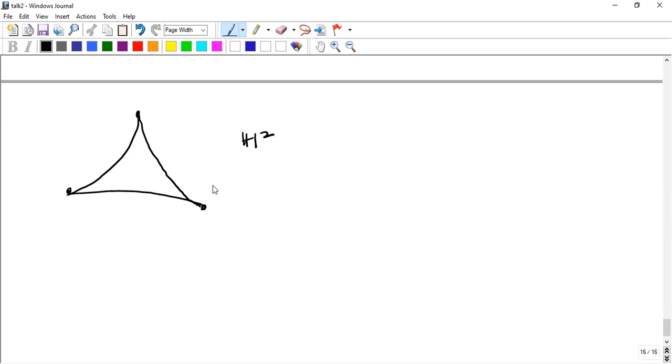So take the hyperbolic space. Take a triangle with angles alpha, beta, gamma. You in general know alpha plus beta plus gamma is less than pi. The point is you can also realize any triangle which is of the form pi by p, pi by q, pi by r, such that 1 by p plus 1 by q plus 1 by r is less than 1. You can realize such triangles in the hyperbolic space.